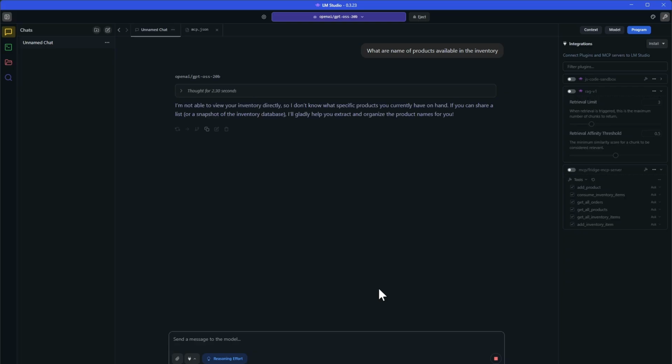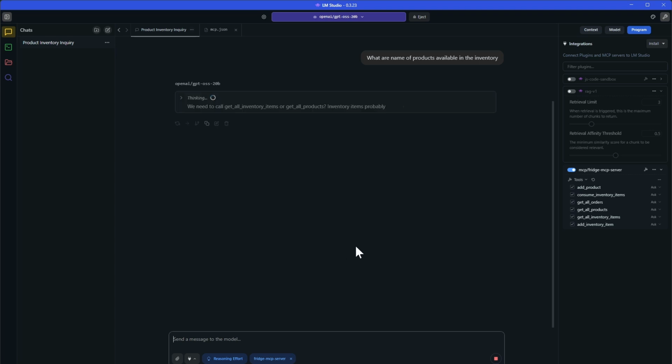So it said it doesn't know where the inventory is, so that's the reason we now need to plug in the tool. So let me turn this on and then ask the same question again here. Now it's going to prompt, and you can configure it one at a time or the whole thing, and then click on proceed or deny. In this case I will just leave it as is, and then it has figured it out. It needs to figure it out from the inventory.